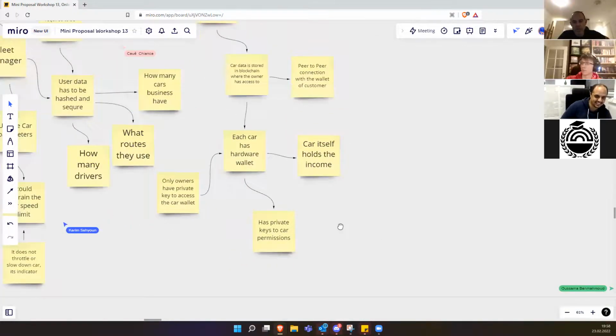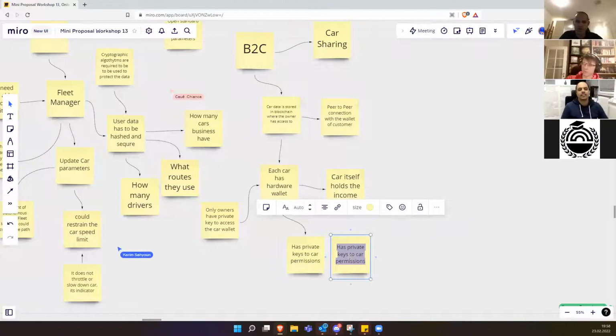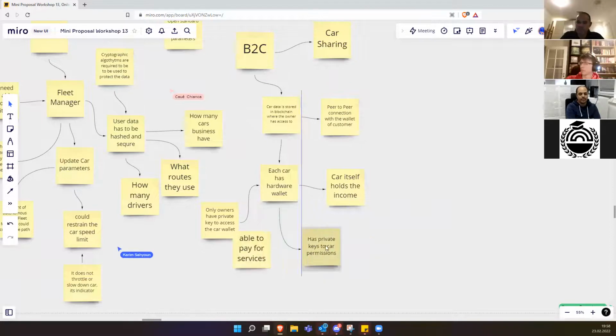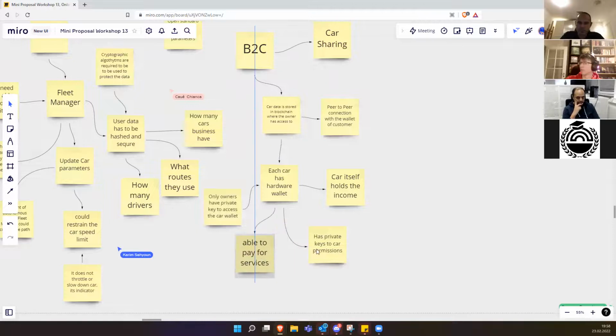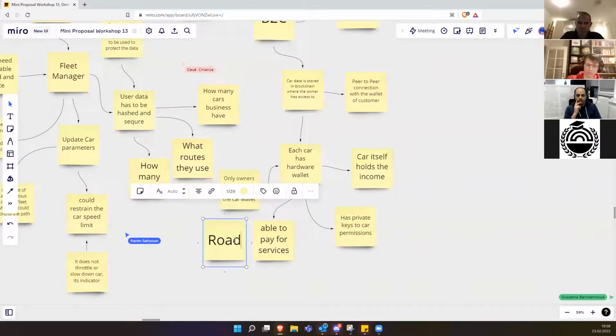And to pay for services, right? The car is able to pay for services such as electricity, I assume it's an electric car, or pay for repairs and things like that. Yes, there are infinite features. Thank you, Karim, for this idea. There are infinite features when the car has its own wallet. Karim said it perfectly. They can pay for a service, for new features, even tolls and things like that.